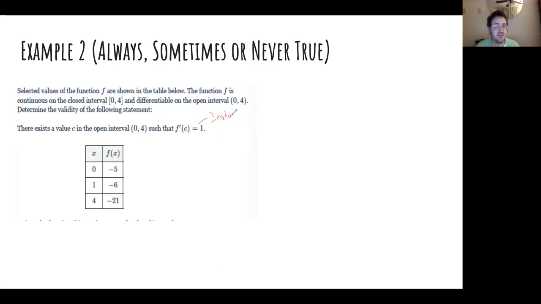So here, the instantaneous is 1. And I like to say average rate equals instantaneous. So what we're going to do here is look at the overall average. I'm going to look at the different possible intervals. I'm going to look at 0 to 4 first. So for this one, I want to see, does f of 4 minus f of 0 over 4 minus 0 equal 1?